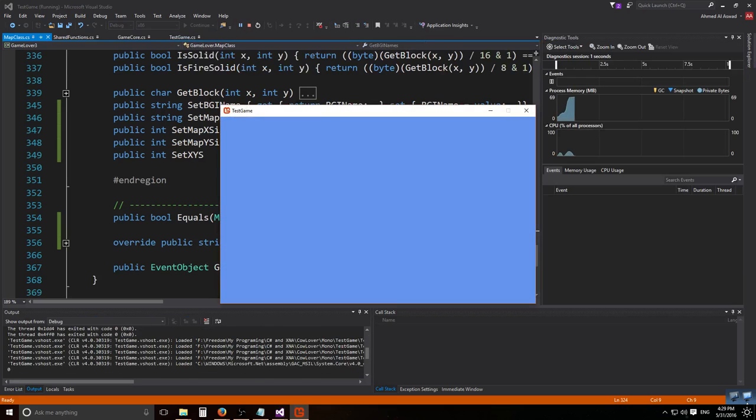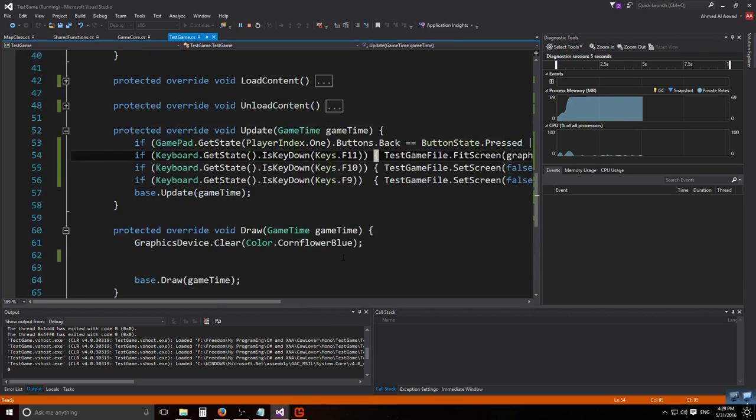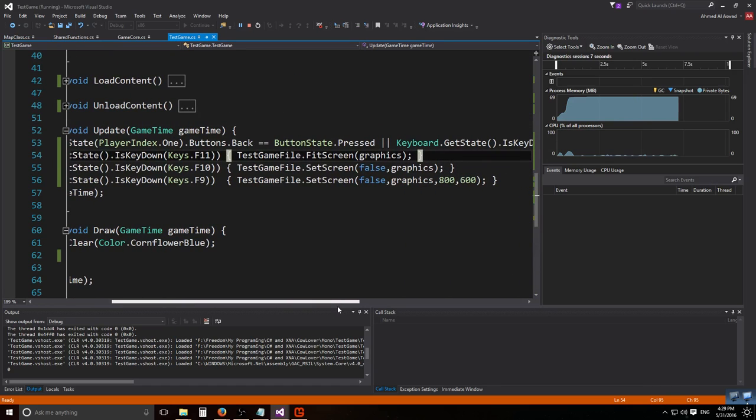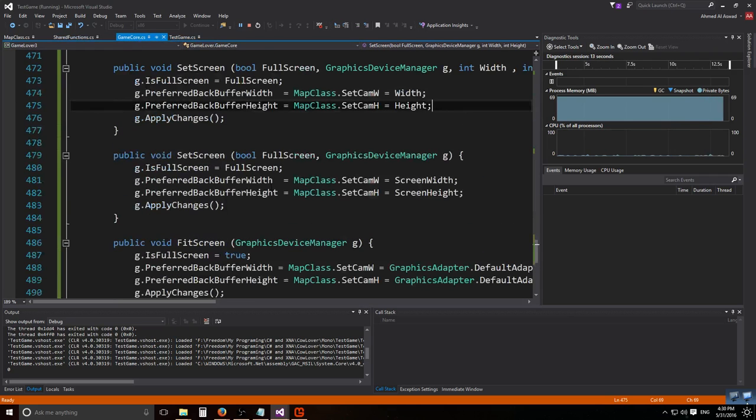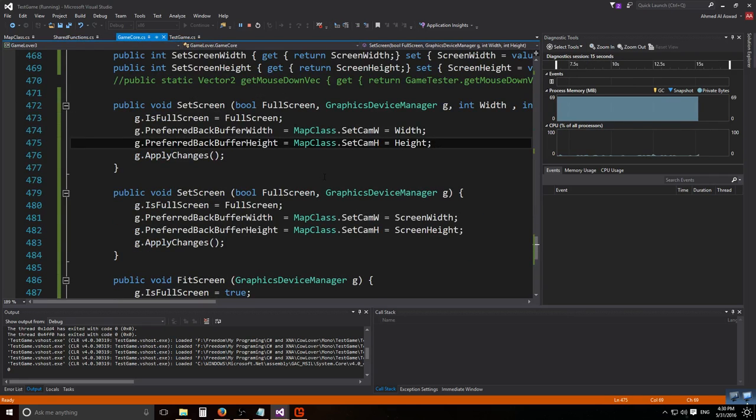I was playing with the full screen and I added a few codes to change the full screen. I added to the game file some function, let me show you, to change the screen resolution.